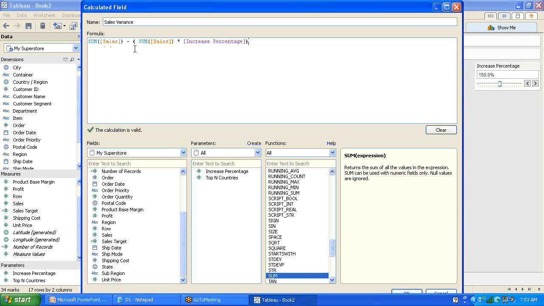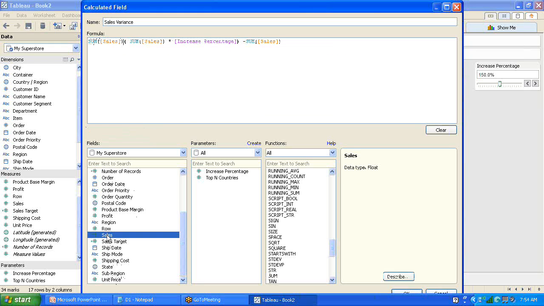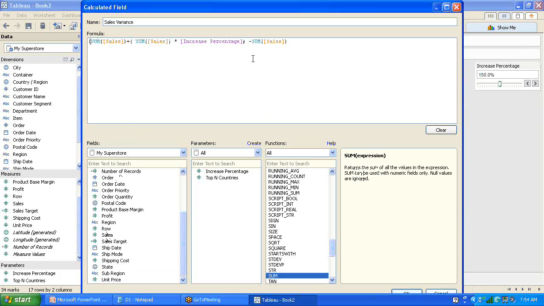So you said sum of sales minus sum of sales into, or else we can do one thing here. Let's take it to, this will be sum of sales plus, and all together put it within a parenthesis, and then minus sum of sales.